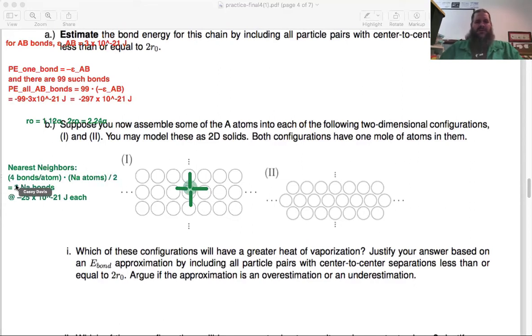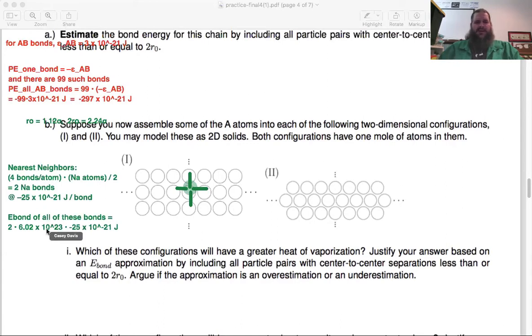So we've got 2 times Avogadro's number of bonds. We have this much energy each. And now we can just multiply those. Energy per bond times number of bonds. In fact, you could even think of this in terms of units as this much joules per bond. Multiply number of bonds times number of joules per bond, and we get the total number of joules. So multiply 2 times Avogadro's number, 6.02 times 10 to the 23rd, times -25 times 10 to the -21 joules.